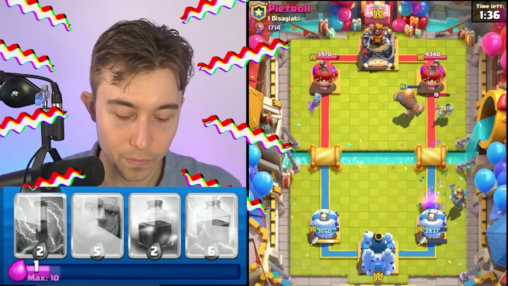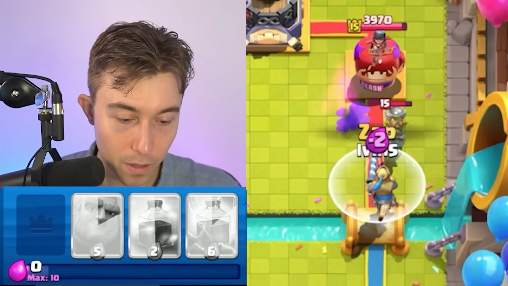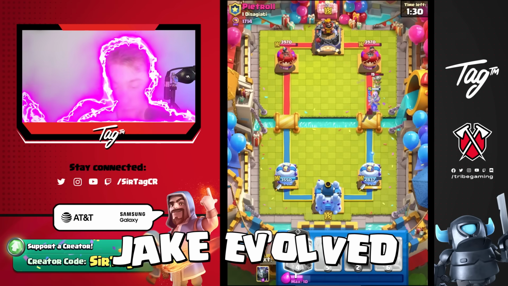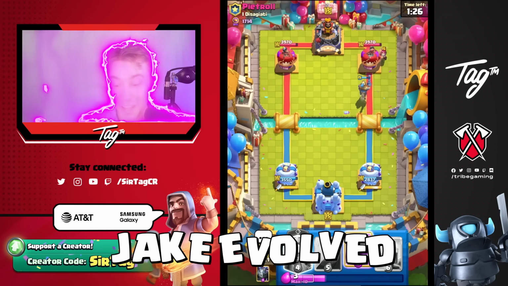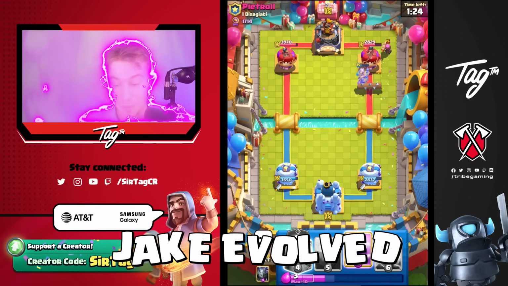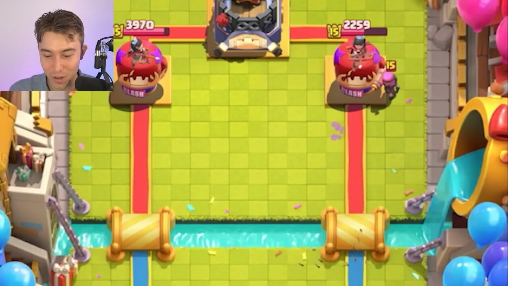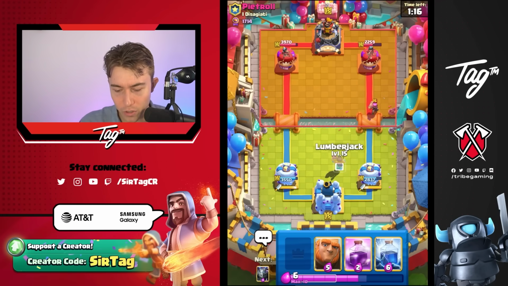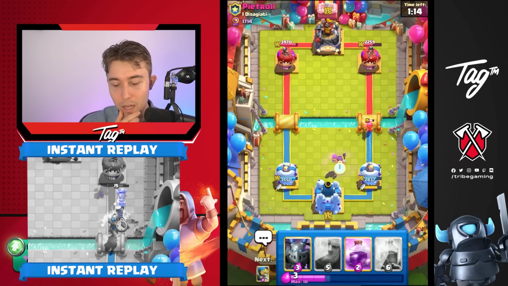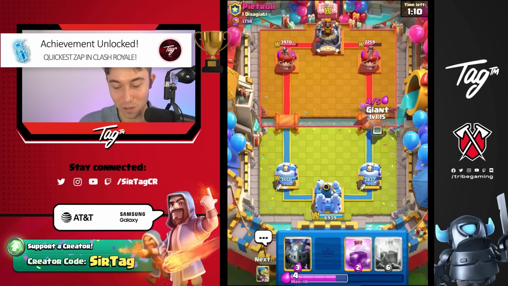Wait, is there any way? Is there any universe where he goes skeletons and we just zap them? Okay, say less, game. Wait, I played that really well. I think this prince might hurt him. That was one of the best zaps I've ever had. We disrupted the dark, or not the dark prince, we disrupted the doctor. And we also, I think, killed skeletons with that zap. That might have been the best zap of my life. Not really, but one of my best zaps that I've hit in a long, long time.